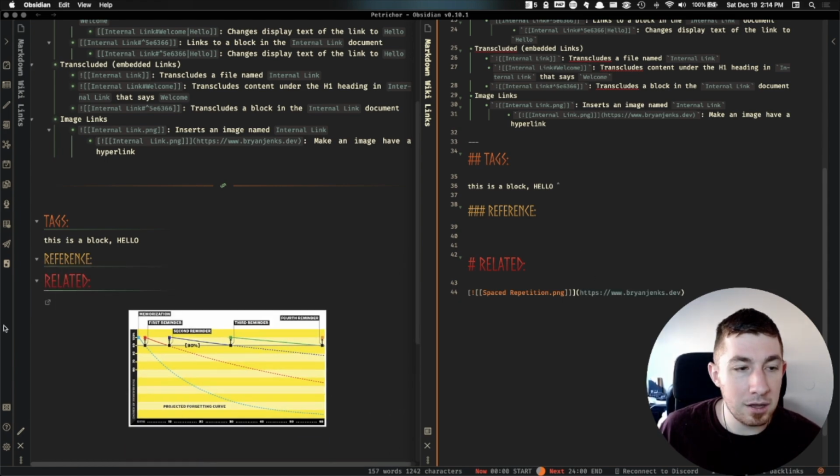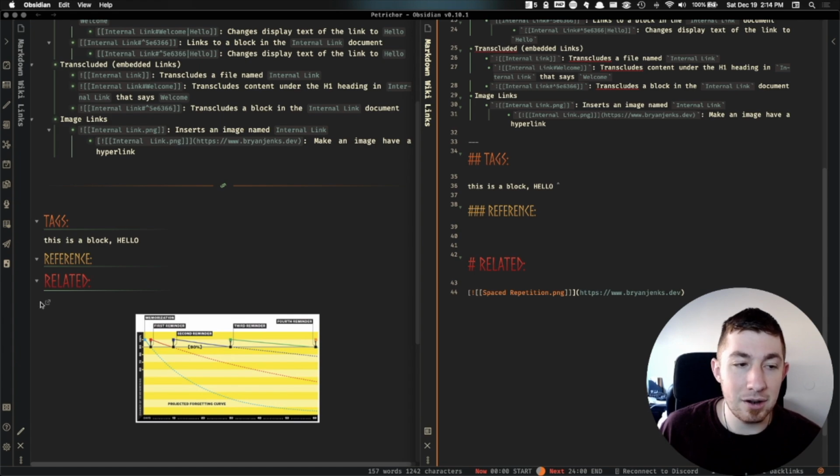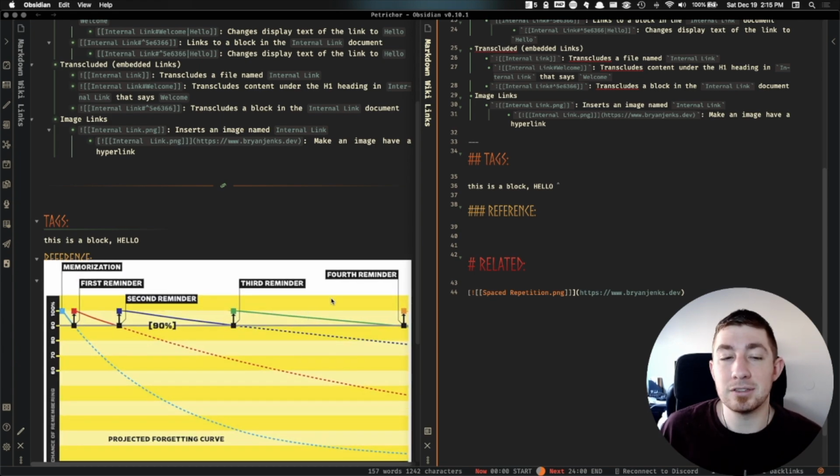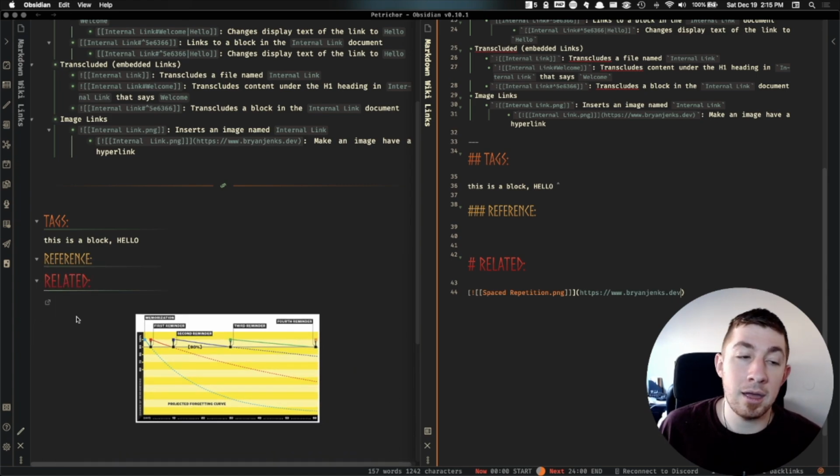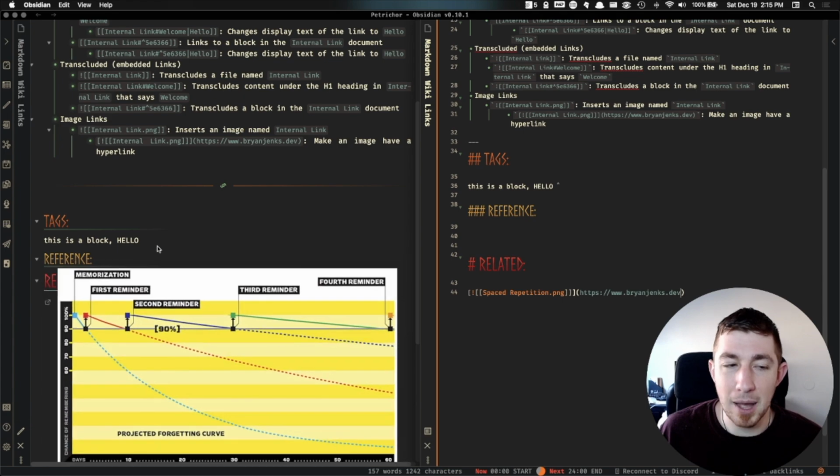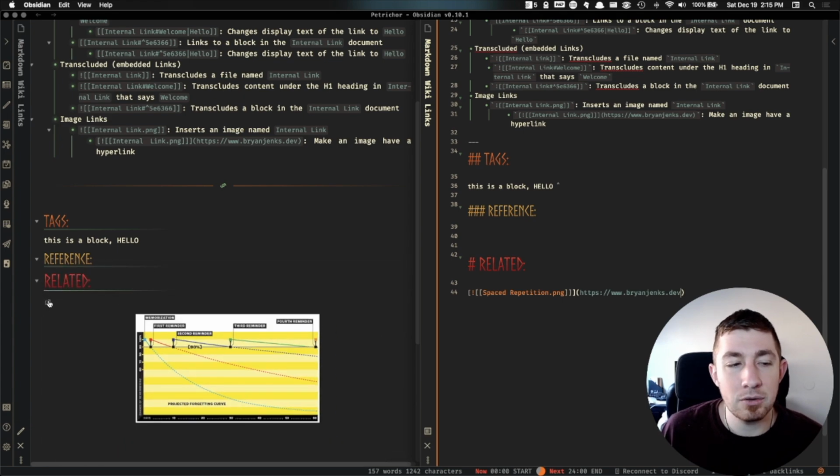And now clicking on this little image right here. Now mine are centered because of some CSS I have. Normally this will just be displayed to the left as the default format, and it won't do this pop-up thing. But then I have a link here to my image that actually will open up a link to my website. So you might make use of that, you might not, but it is functionality that exists.